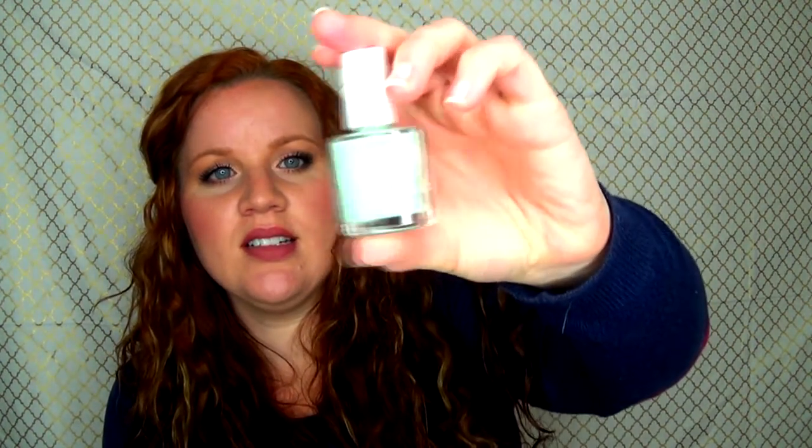It looks like it's going to be very sheer, but I think pastels were a really big color, especially at the beginning of the spring, and I haven't seen them as much lately, but I'm just not into nail polish and not into pastels, especially. I'm just not into nail polish, let's get real. But it's really nice to include this because it is cruelty free. So that was $10.50, which is a really reasonable price for a nail polish, I think.